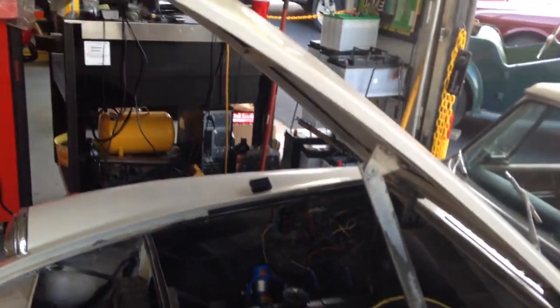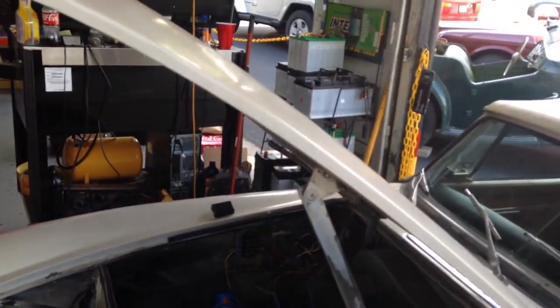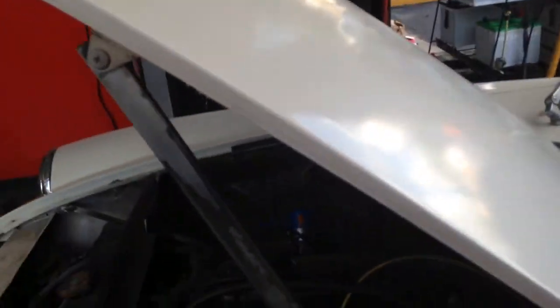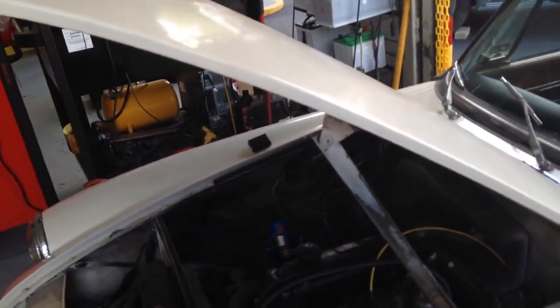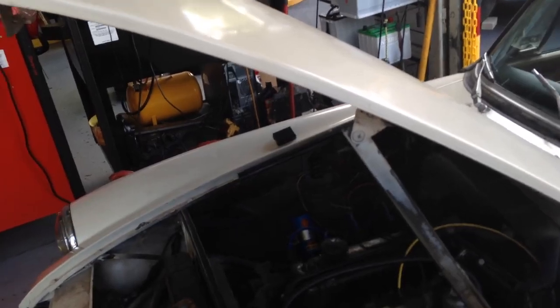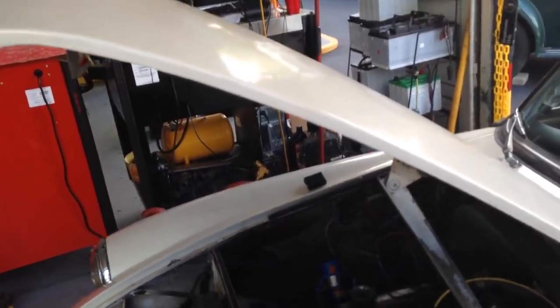This car, we also went to move it. We had to stop it right here. If you could start it for me real quick, please. We pulled the air cleaner off, and as you can see right here, gas was flooding out of the back of the carburetor. There goes a little bit there. Turn it off, please. So we advised the owner, but he wishes to have the car towed back. He had somebody else rebuild these carburetors, so we're not touching anything. We just took the air cleaner off just to make sure it wasn't a fuel line or anything there. And as you can see, it isn't.